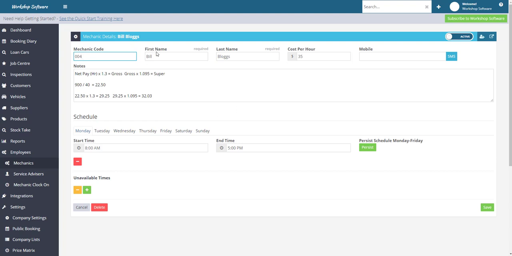First thing you do is put in the mechanic's first name, then his last name. And most importantly of all, you need to capture the cost per hour for this mechanic to work for the workshop. Now, what we've done is put in this basic formula. If you take a mechanic's net pay, which would be the money he receives in hand, and divide that by a 40-hour week, for example, that would give you a base rate of $22.50, which is coming out of the till every hour on the hour.